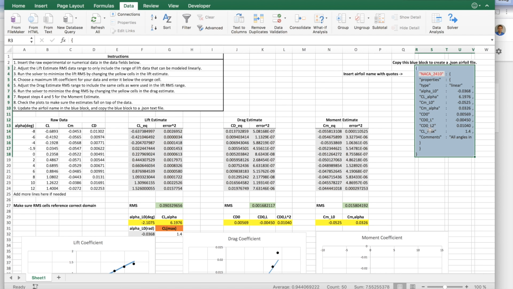So if you open a MachUp input file, you'll see that you have this airfoil. So here's the name of the airfoil, and you can fill that in. So this was a 2410 apparently, the data that was run here, but you can just change the name of it here. So let's change it to a NACA 4412.